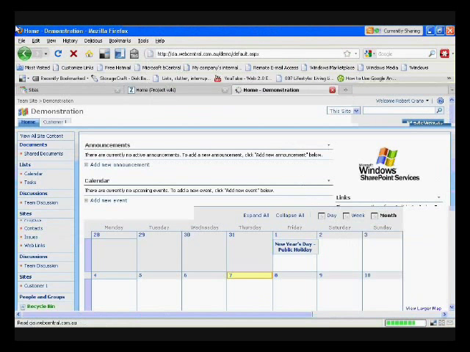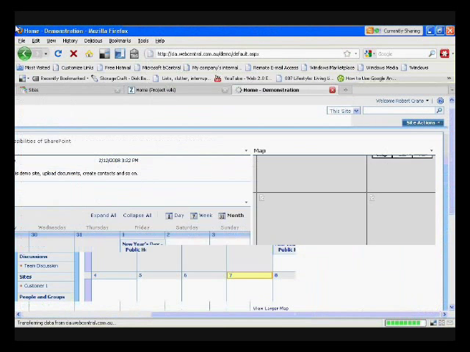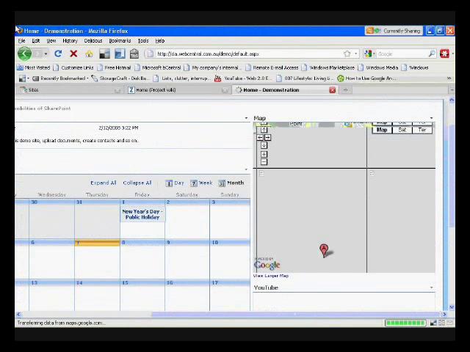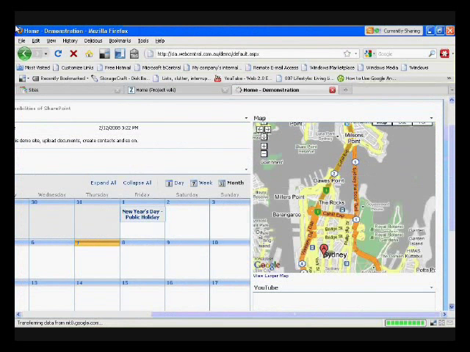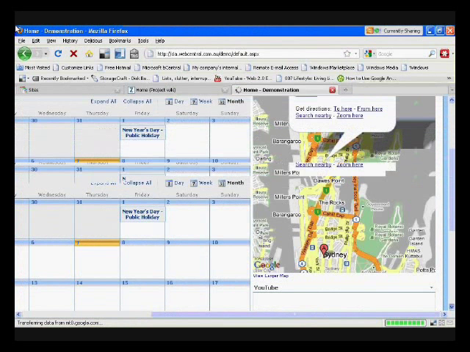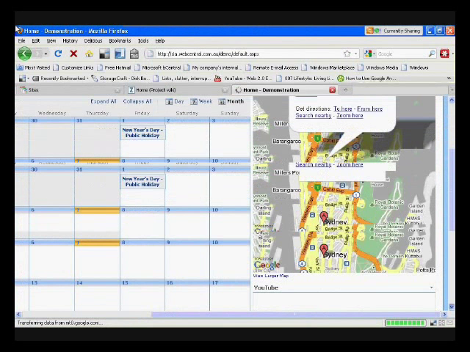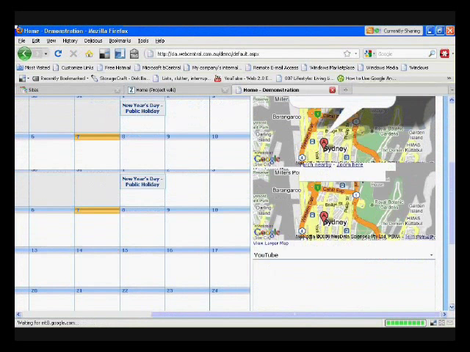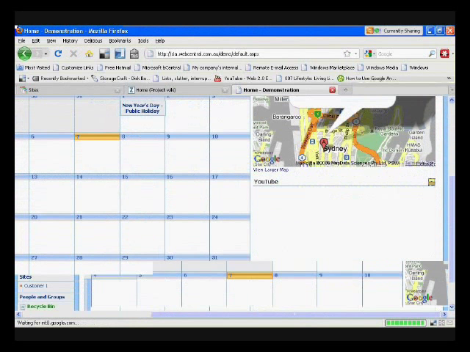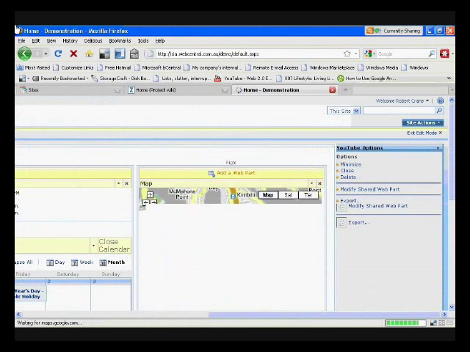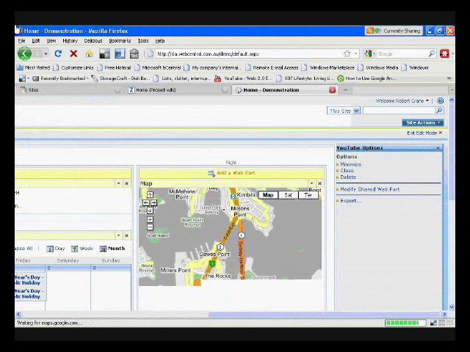okay, so what we've got over here is I have embedded Google Maps. I can do the same thing. But down here you'll see I would have a YouTube video. So again, if I choose to modify content here, okay, so again I can modify the shared web part, and it's probably better if I do this in IE.